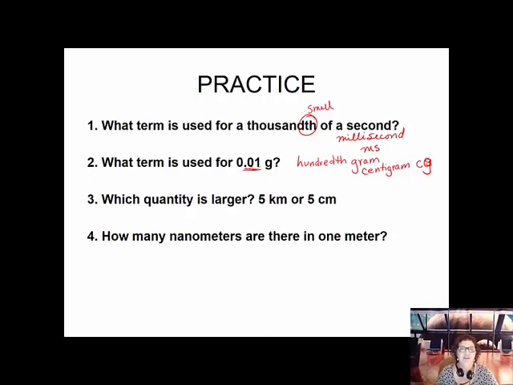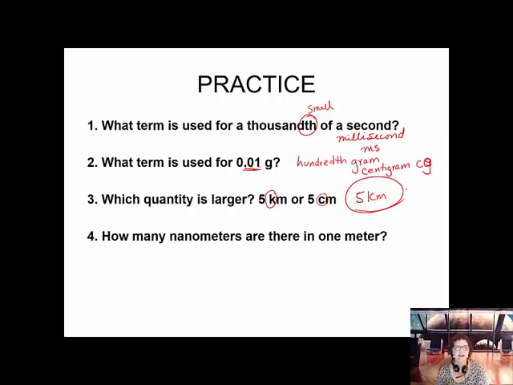Which quantity is larger, 5 kilometers or 5 centimeters? Remember, the kilo is the big one. Kilo is the big one. Sometimes I say, like if you ever watch any of those cop shows, I'm addicted to investigative discovery and stuff. When they make a drug bust, if it's a really good one, they've gotten kilos of stuff, and they're these big packages of things. And so a kilo is big. So a kilometer is also big. A centi is what? Small. So it's going to be the smaller of the two. So the 5 kilometers is going to be the larger of those two choices.